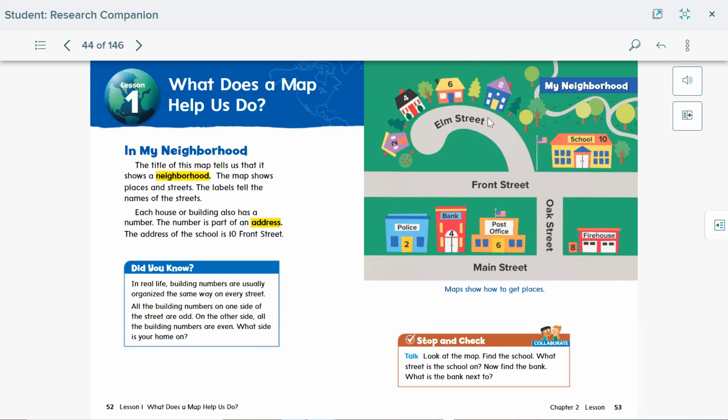If I ask, for example, where's the firehouse? I will say the firehouse is on Main Street. And if I want to get to house number 2, that small purple house on Elm Street, what should I do? I walk down Elm Street and then walk all the way to Front Street.